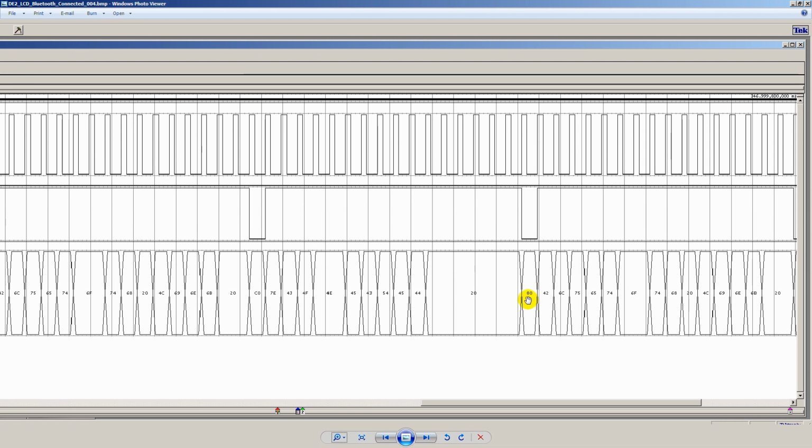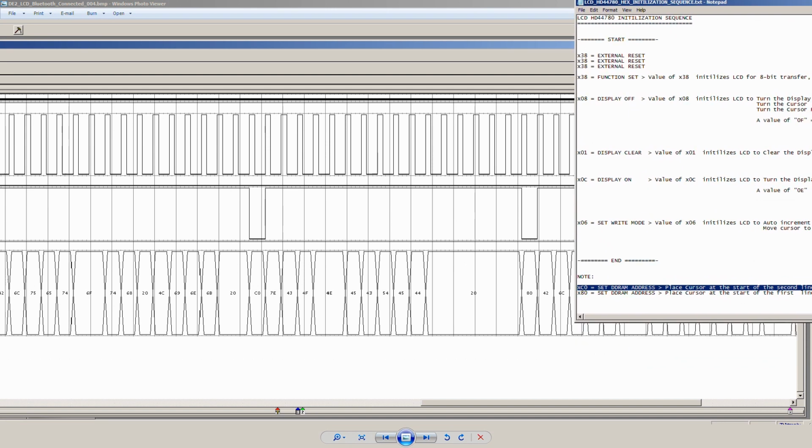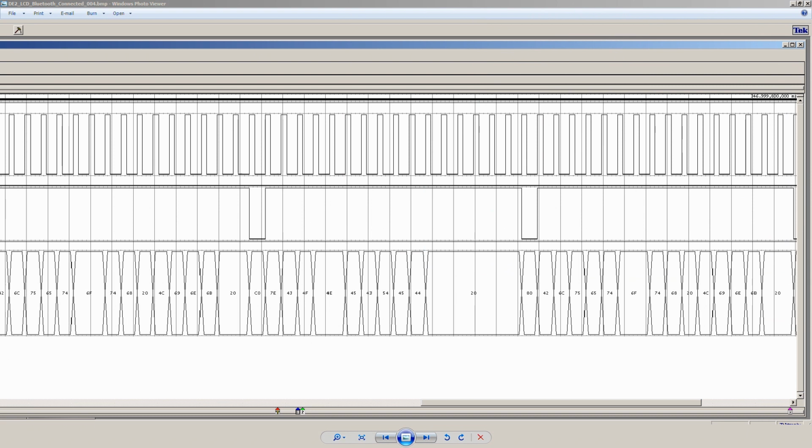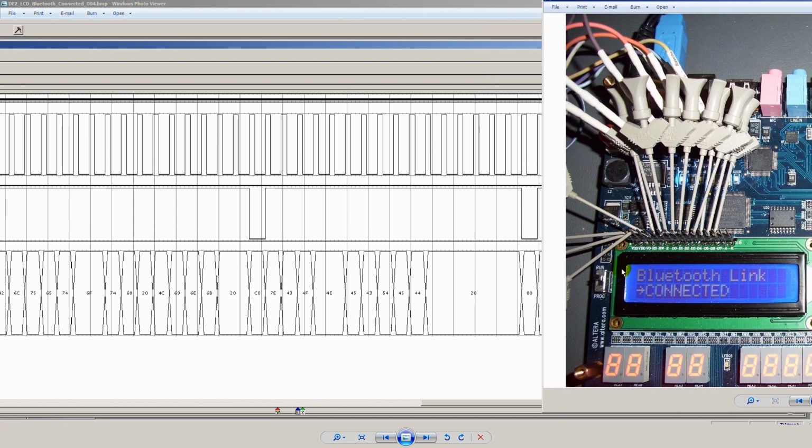And so the command function of hex value 80 on my little Word text document here that I created, I'll put it up here just so we can see it a little better. And so here we go, we have the hex value of 80. That's telling it it's a set DD-RAM address, and what it's doing is placing the cursor at the start of the first line. So now that is interpreted to essentially bring our cursor back to the beginning of the line, right here at the start where capital B is.